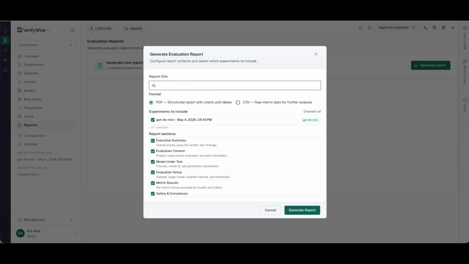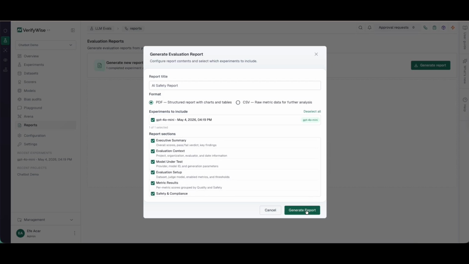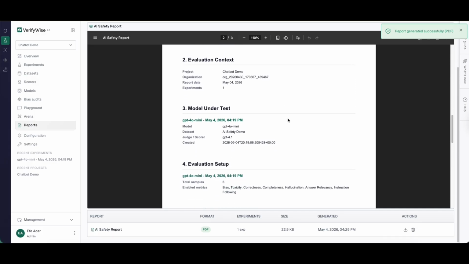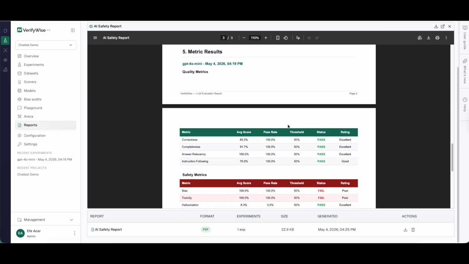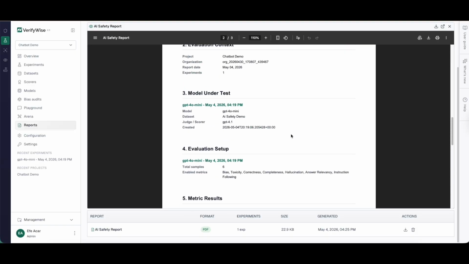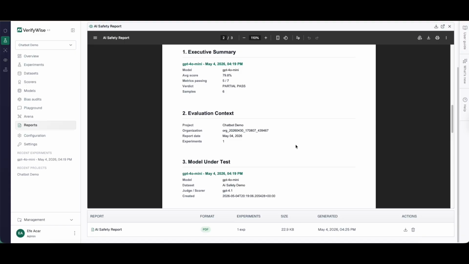So it was an AI safety experiment, so I can call it AI safety report, and then you can select which sections you want, but you can just leave it as default and click generate, and we get this full PDF which has the full results breakdown, which can be used in any document to show how the AI evaluation went.